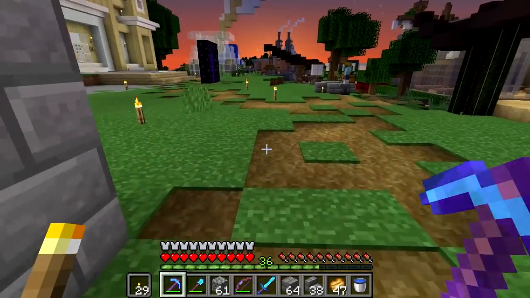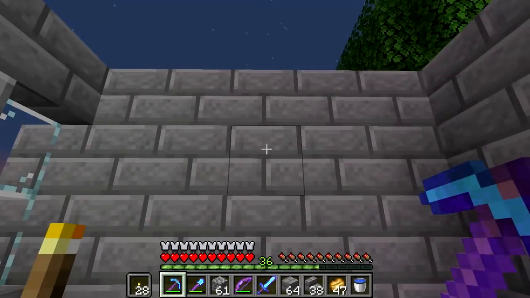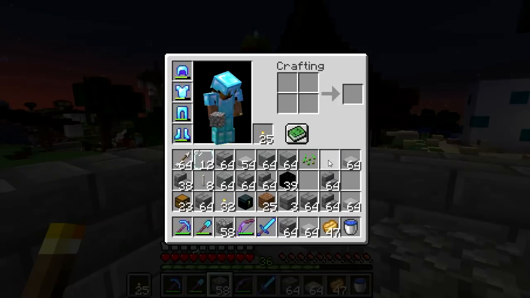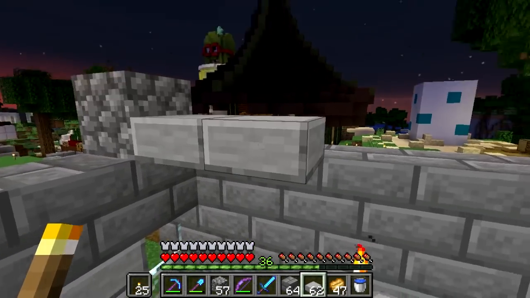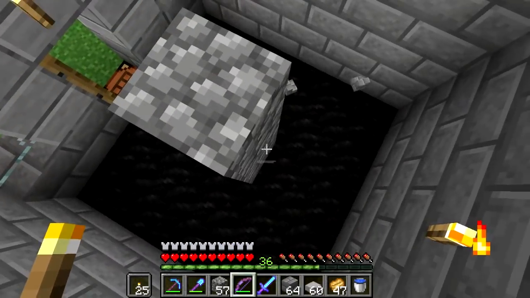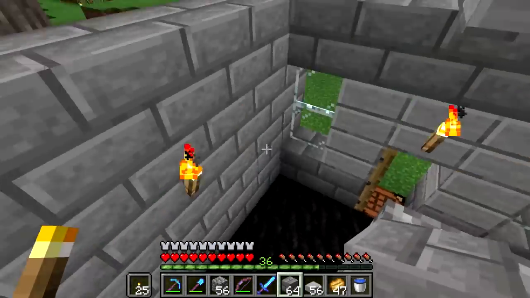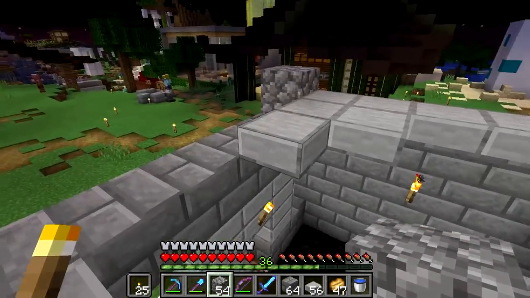All right. And now some kind of a roof-like thing. First, let's throw in some torches. And I think the roof is just going to be ye old stone slab, because that just works. Yeah, just get up here and do it.